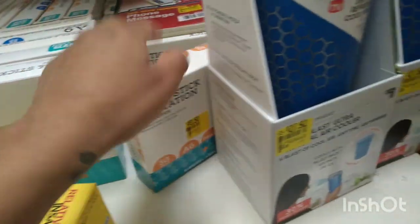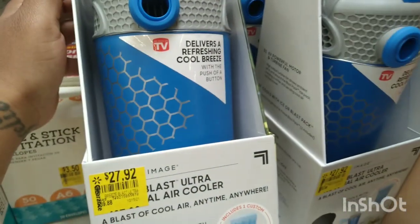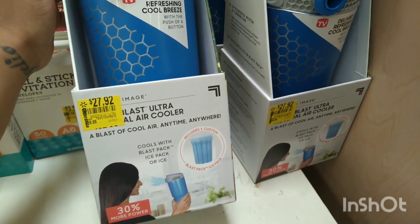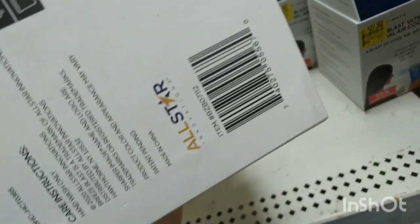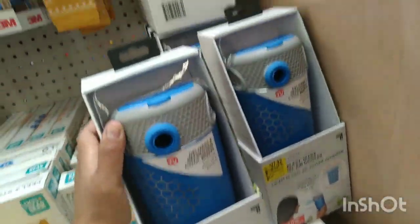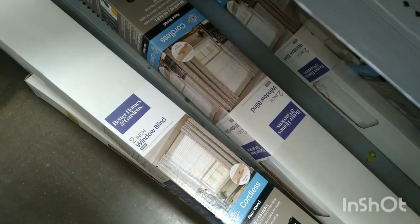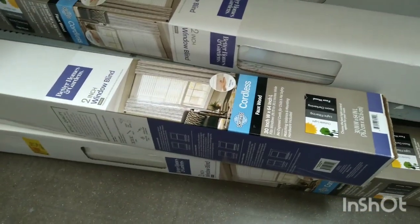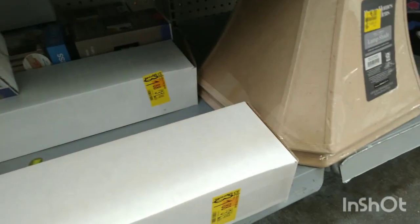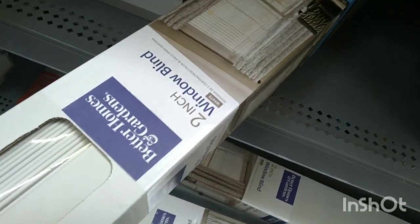Definitely check out the disco supplies — they have some of these for $27, was $39, down to $27. This is an air cooler with blast pack ice. That is the barcode for that one. I'm really hoping those go a little bit lower. And then look at these — they have all of these Better Homes and Gardens two-inch window blinds on clearance, some for $31 and this one for $28. Let me give you the barcode for this one.